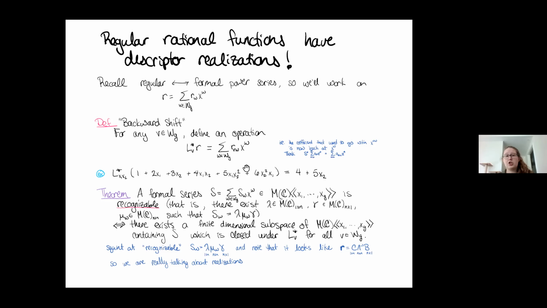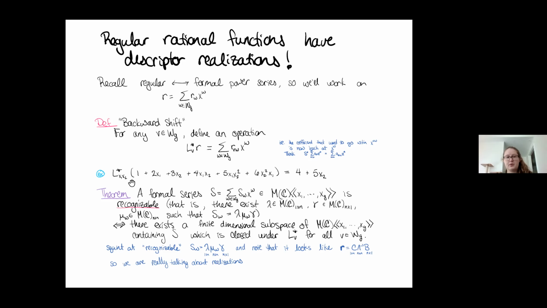In order to actually show this, we need some machinery, and I'm going to kind of hand wave through some of this. What we're thinking here is kind of a backward shift. So if you look at my little blue text here, in the one variable case, we talk about backward shift as in lop off the constant term and scooch all of the coefficients over. So that's exactly what you do here. And that's basically what we're doing with this version of our backward shift in big air quotes.